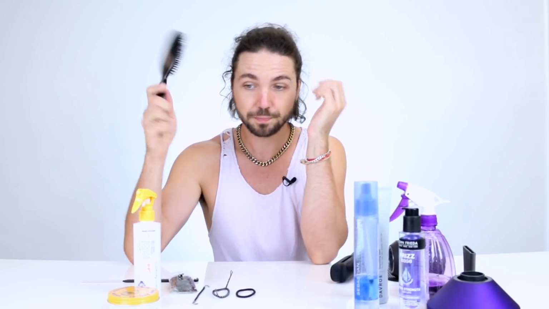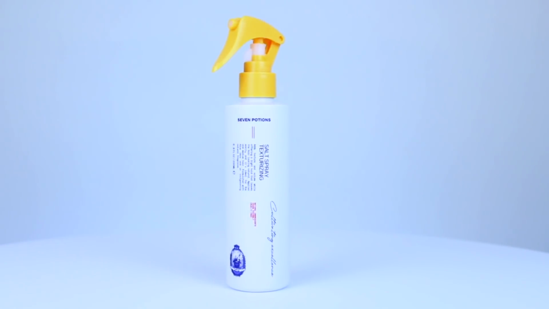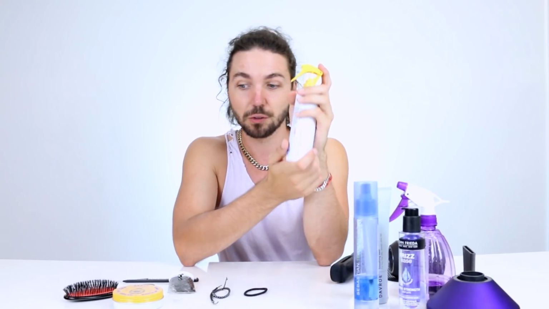We've got a brush. This is to comb back all the hair. And then we've also got two products over here as well. So these are from 7 Potions. This is a salt texturizing spray. It's really good as a primer. So using it as the first product that goes on your hair, and then after you do your styling and whatnot, you can add more product on top of it. But really at a base level, it helps add a bit of texture and grit to the hair, which is definitely going to come in handy for looking like Eren.